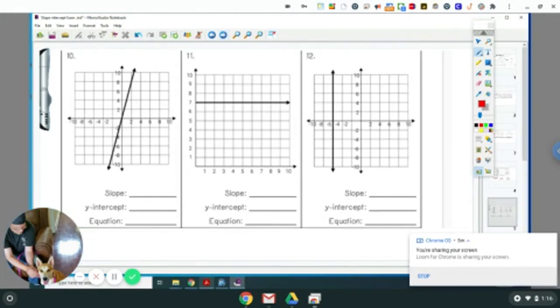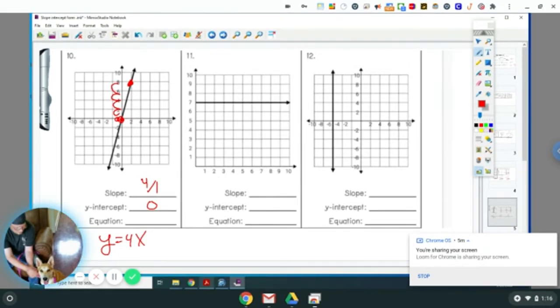So then we'll do one more. So then this is going through the origin. So the y-intercept is 0. So then I need another dot to find my slope. And since it's going upwards, it's a positive slope. So we're going to be 1, 2, 3, 4. So it'll be 4 over 1 or 4. So my equation is y is equal to 4x.